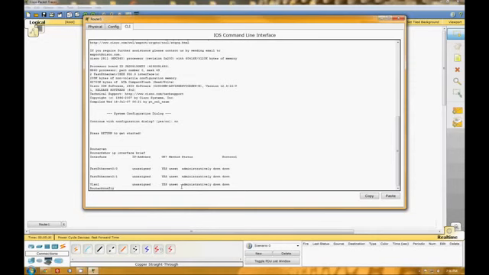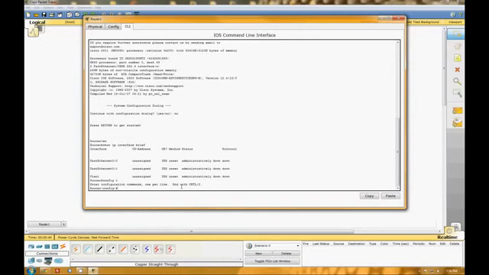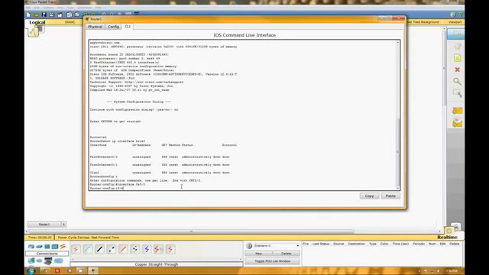So for the first network, I want to give it an IP address. So we want to do a config T, which is configure terminal, and then we want to say interface fast Ethernet 0/0. And then if you want, you can give a description.